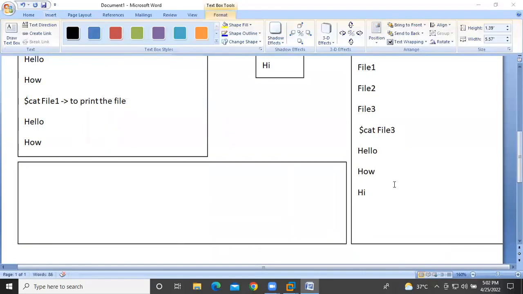What is that question he's asking? So if you have n number of files, how do you merge them into a single file? You need to write each and every file name, file1 space, file2 space, like this, or otherwise we have a few expressions. The same, if you have file1 to file20, we have a regular expression. You can use this expression. Open the curly brackets, 1 dot dot 10, close. I'll teach that later, so give me two minutes, right? So how we need to use all those expressions, okay?